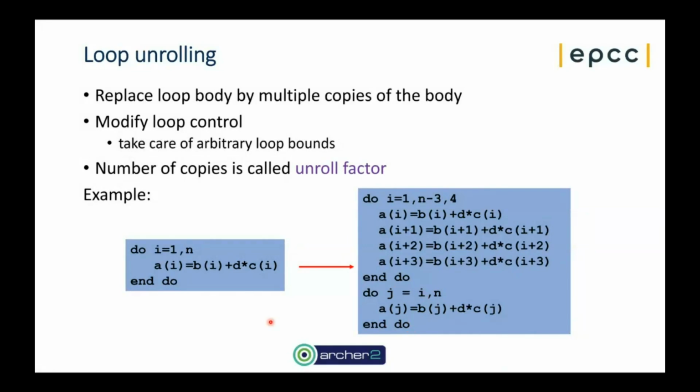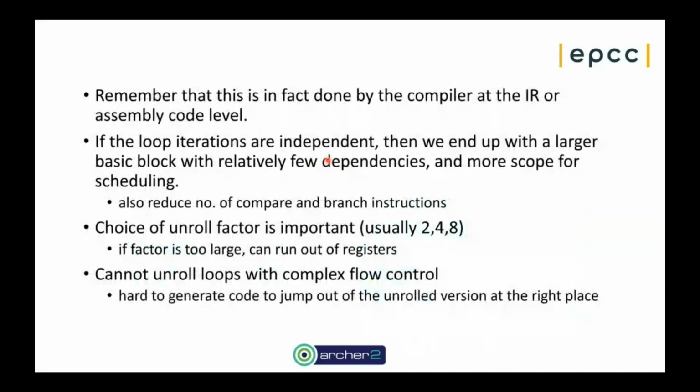Now again, this is not something we'd want you to do to your code manually most of the time, because it's a bit nasty. You've now got quite specific code which is fixed to an unrolling of 4, and more chance to get bugs in here and those kind of things. But the compiler is pretty good at doing this for you. So you want the loop unrolling for the compiler to do it. You can help it.